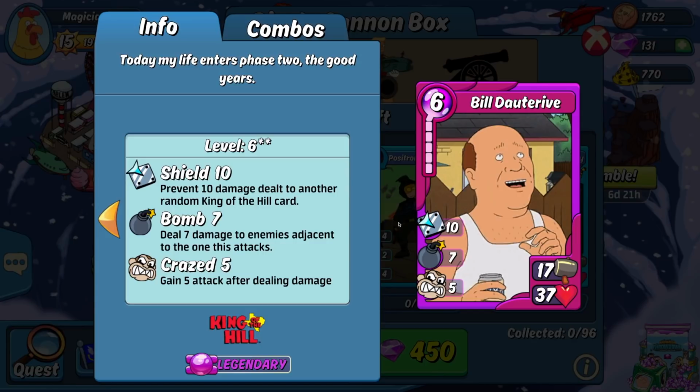And the 5 craze with an initial attack of 17 gives you a good starting point there to get his craze off the ground. That being said, he does have 37 HP, so you are going to want to work some magic around him with other combos and other characters, because he's not going to last long with that low HP.